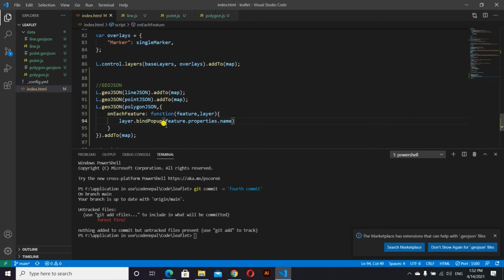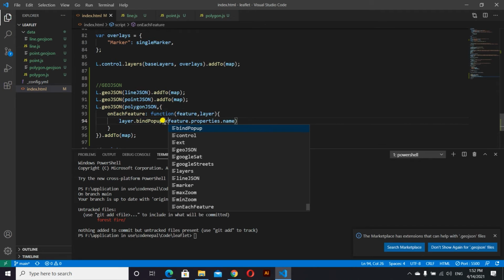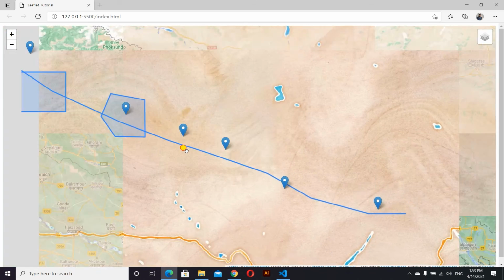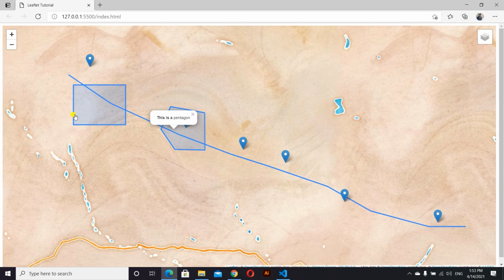If we want to add some more to this, we can give bold tags, and since this is a string, we must keep it inside quotes, and then plus. Yes, now we can see, this is a pentagon, this is a rectangle. So this is how we show bind pop-up in our data.